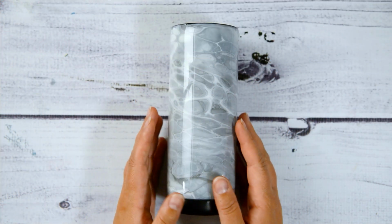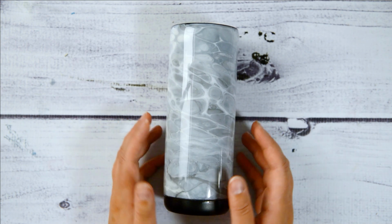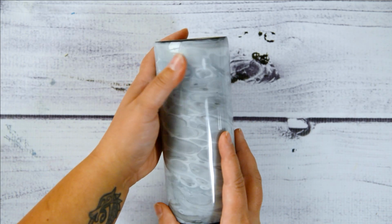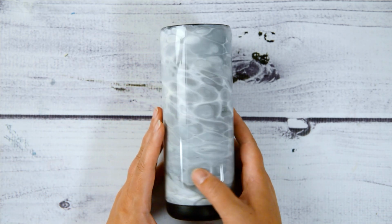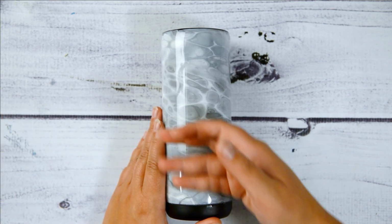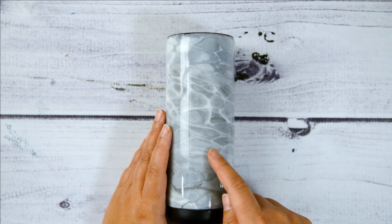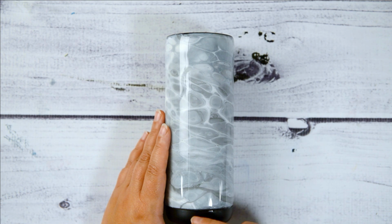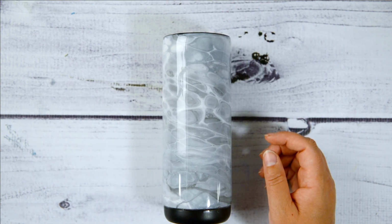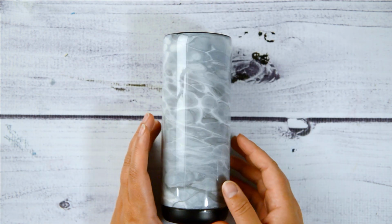Okay, so I had to do 2 layers of resin on this because I forgot to clean the paint skin before, so I had a bit of rejection on my resin. So important tip, always clean your paint skins before you apply resin. And I could have probably put 2 coats of Liquitex gloss first once I put this on the tumbler and then applied the resin, which helps you identify if you're going to have any rejection. So just a helpful tip there.